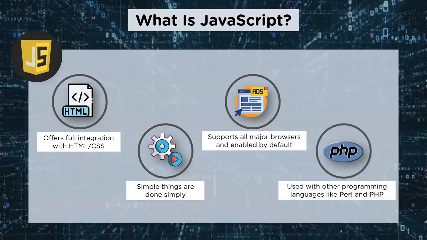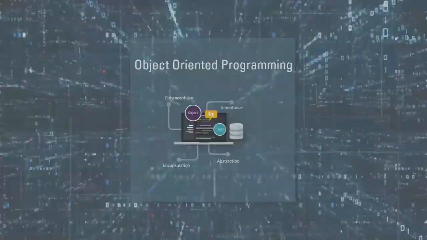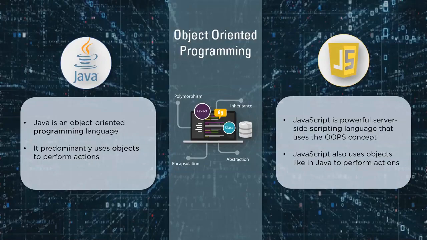JavaScript has a wide user community with over 600,000 repositories on GitHub. So now that you know what Java and JavaScript are, let's look at the major differences between the two. First up is object-oriented programming. Java is an object-oriented programming language, while JavaScript is a powerful server-side and client-side scripting language. Both these languages use OOP concepts like polymorphism, inheritance, encapsulation and abstraction, and make use of objects to perform actions. However, the key difference is that Java is a programming language, while JavaScript is a scripting language.